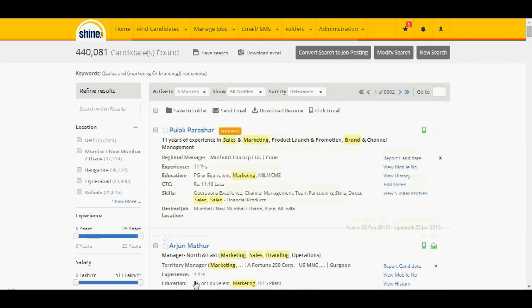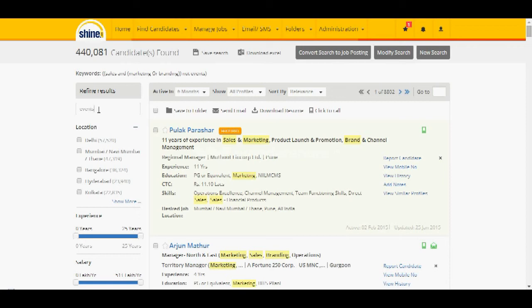So there you go. We are able to find 4,40,000 candidates who have done sales, definitely, marketing or branding, but have not done events. A good way to check whether this search works or does not work is using this search within results box. In this result, I would want to find candidates who have mentioned events.